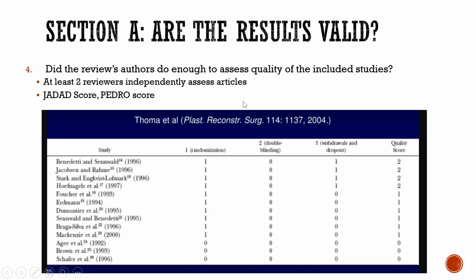Obviously it should be done by 2 independent reviewers too. And if there is a discrepancy between the evaluations, like the scores, they usually go to a third one. Like I'm doing a systematic review now with Michael and another one of my colleagues, Yanai, and we're looking at all of the abstracts and all of the studies. If there's an article that we disagree upon, I call Michael to get his opinion. And if Michael has a totally different idea, then we try to find a fourth person so that we can come to an agreement.